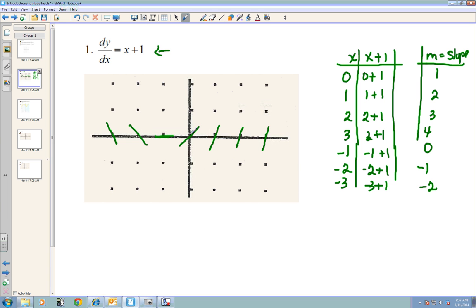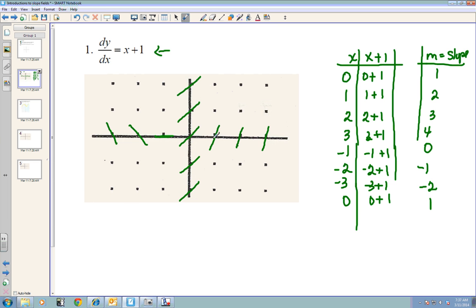Okay, my x value is 0. So do you see that right here, the point 0, 1, since my x value is 0, I have a slope of 1, which is the same as this. So I need to try to draw these to where they look the same. And do you see that this is the point 0, 2? So when I plug 0 in, I'm still going to get the slope of 1. So all of these should look the same because they all have a slope of 1.